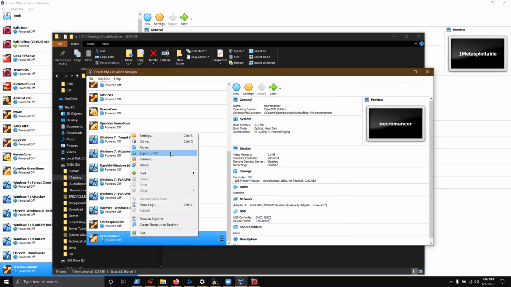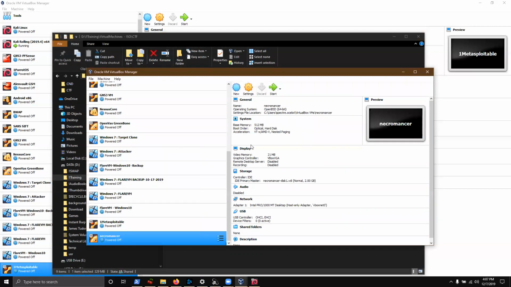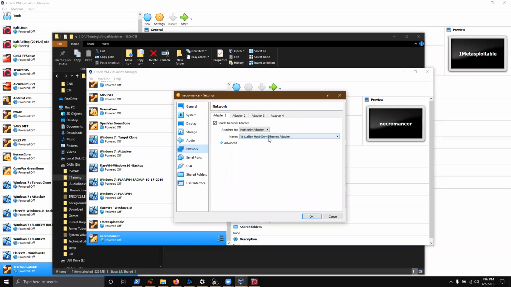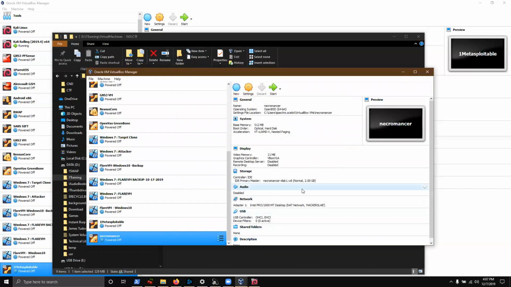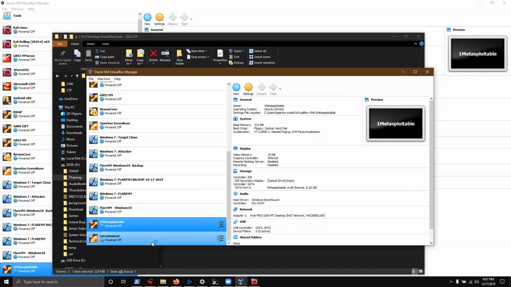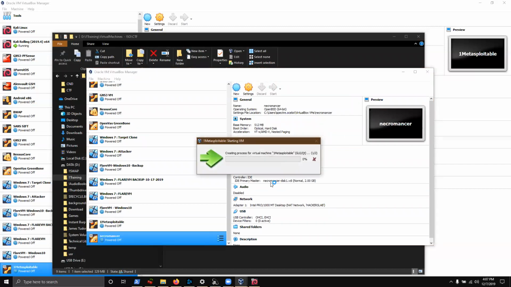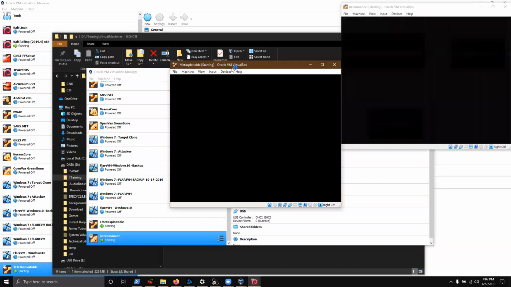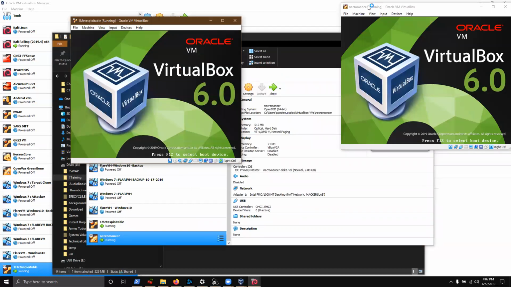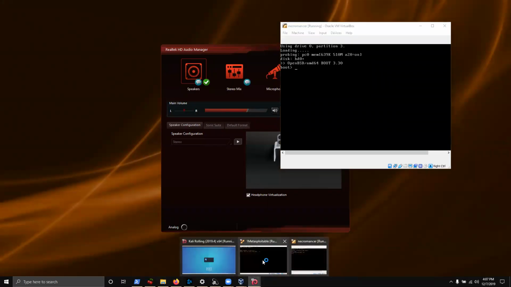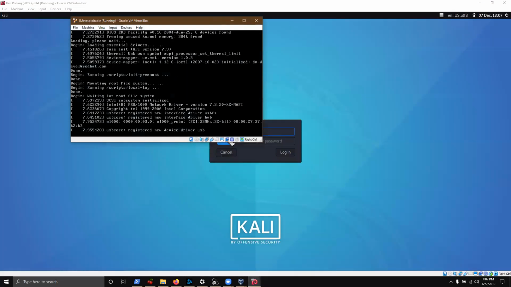One little change needs to be made with Necromancer, and that is that the network it's attached to is by default host only. You'll want to put it in the hackers lab as well. Okay. Now let's go ahead and boot up these machines, and they should have no problem starting. Let's get these 3 machines up and running.